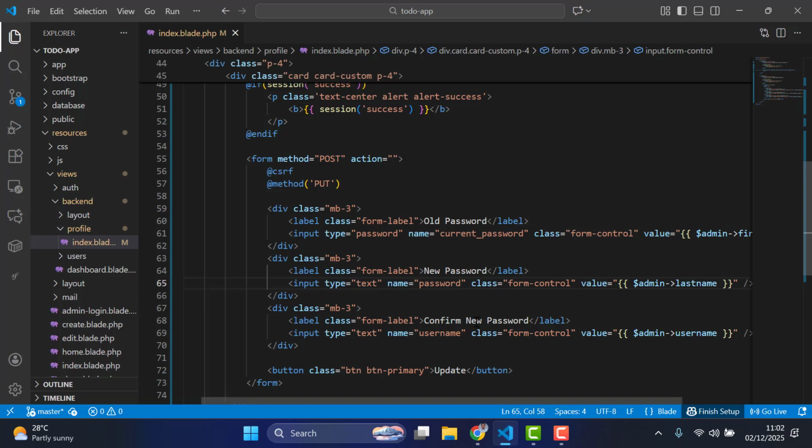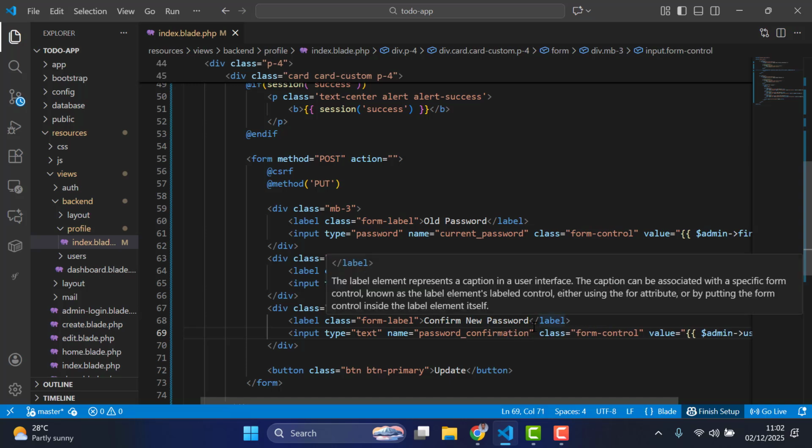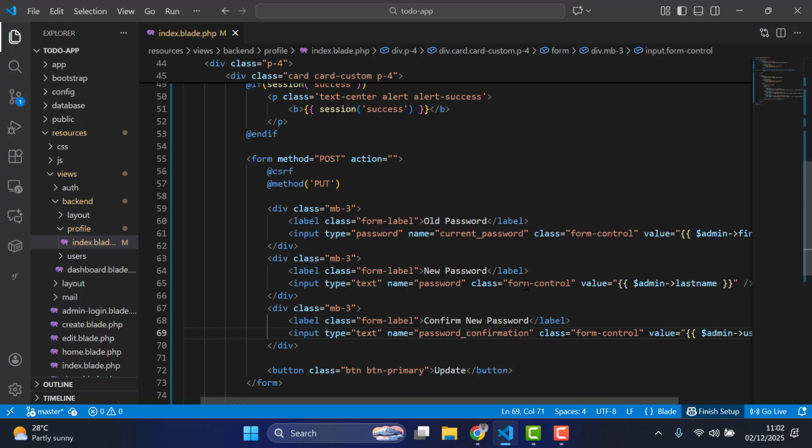For this confirm password, you can just name it as usual. Anything involving confirm password, we always will need to name it as password confirmation. I've said this several times. That way it can easily understand and compare both of them to ensure that both of them are equal. Then it will submit this password alone.